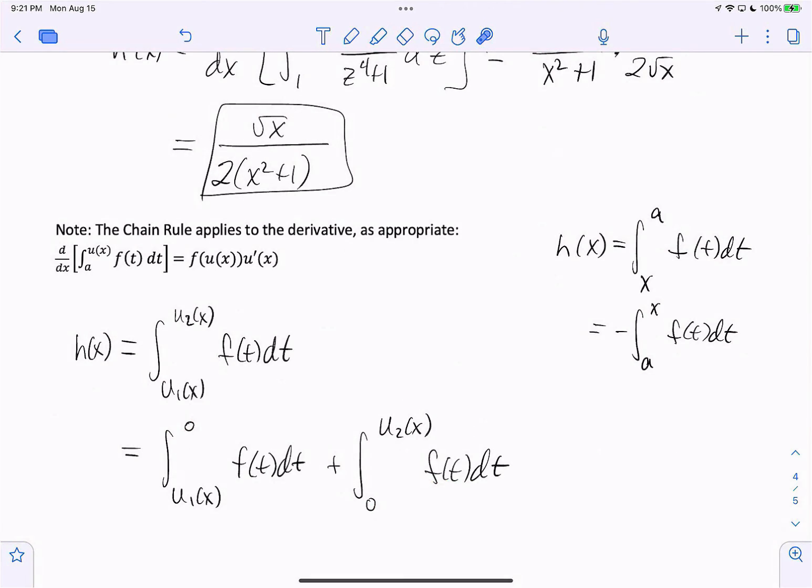All that the fundamental theorem of calculus cares about is that the lower limit is constant and that the function is defined for that number. And then the second one's fine. The first one has limits that are, we'll call them, out of order. And so then we would apply this thing where we can flip the limits and then make it negative.